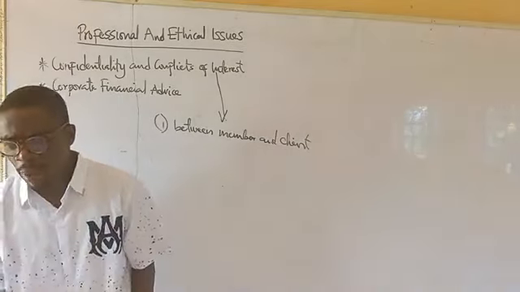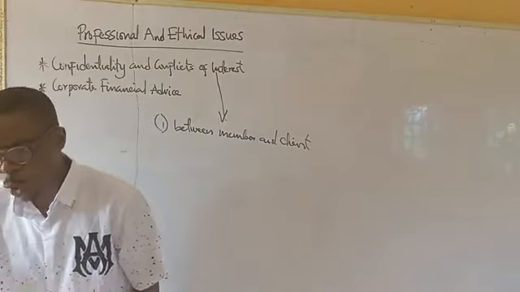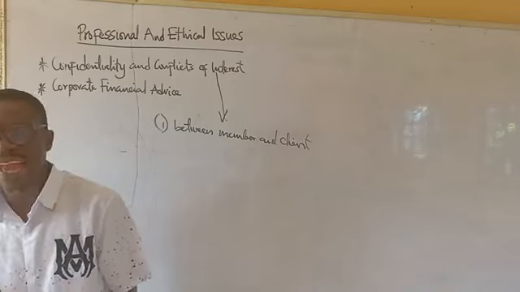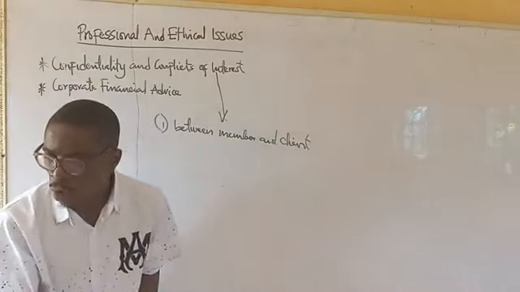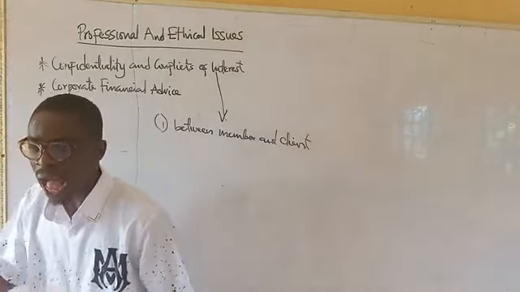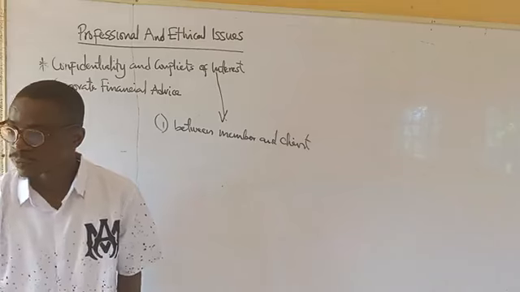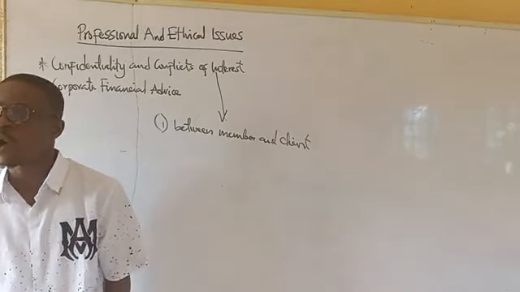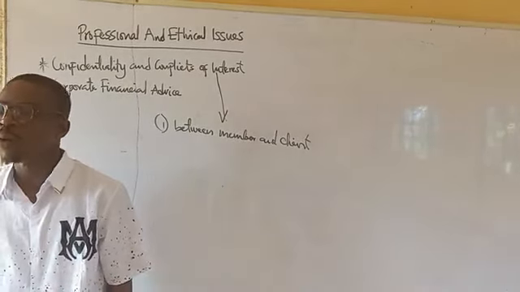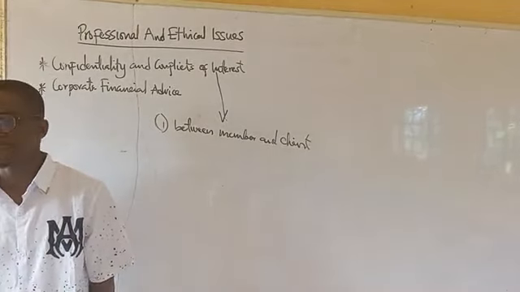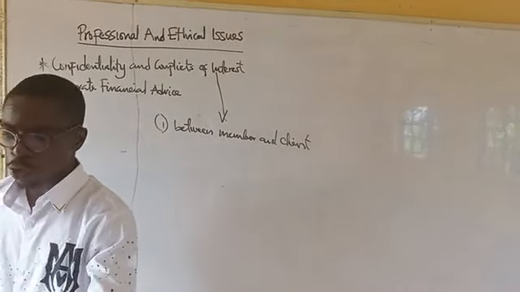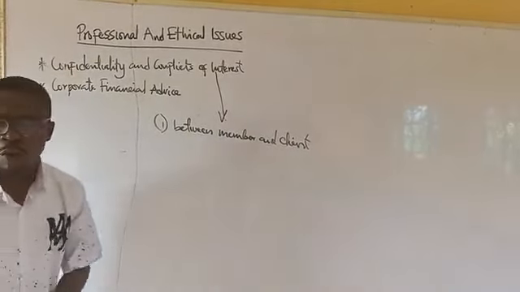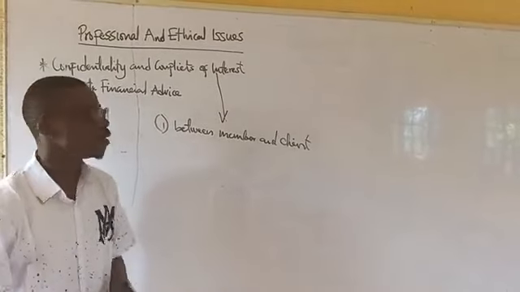They say an ICA member or a firm should not accept or continue an engagement where there is conflict of interest between the members or the firm and its client, because there is no how, there will be a bias. Are we together? So let's go to between competing clients.